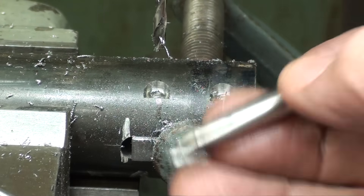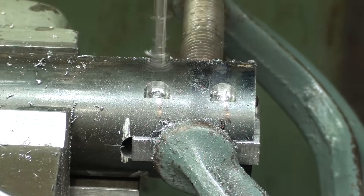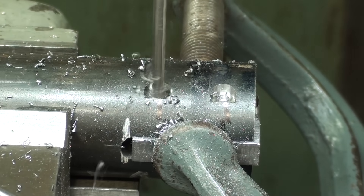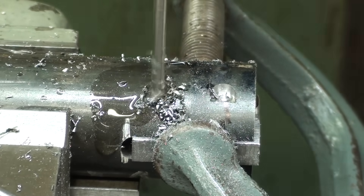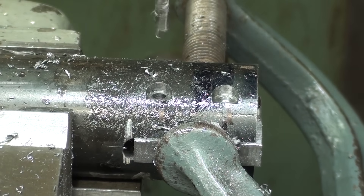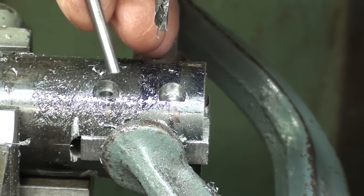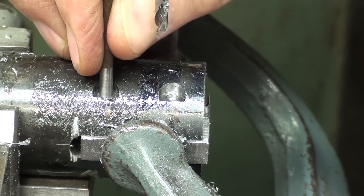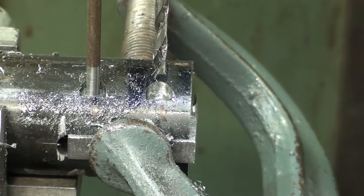I've started both holes in the little pockets. This is an eighth inch drill bit and I will drill all the way through. That's done, and I'll move down to do the other one. But before I do that, I will put a pin in here to hold the alignment. And now the other one.